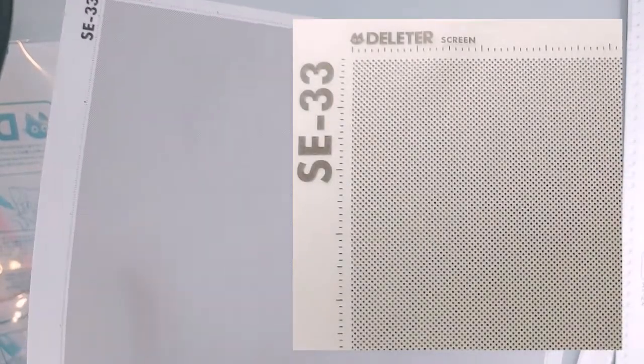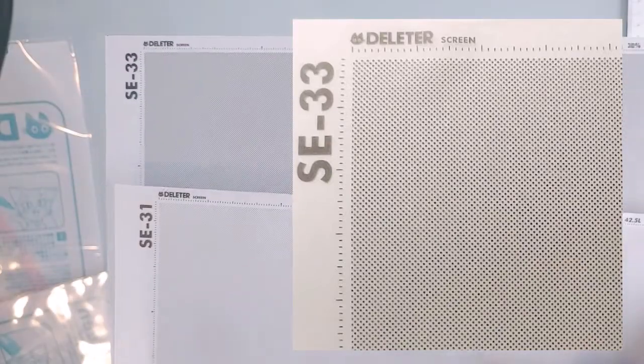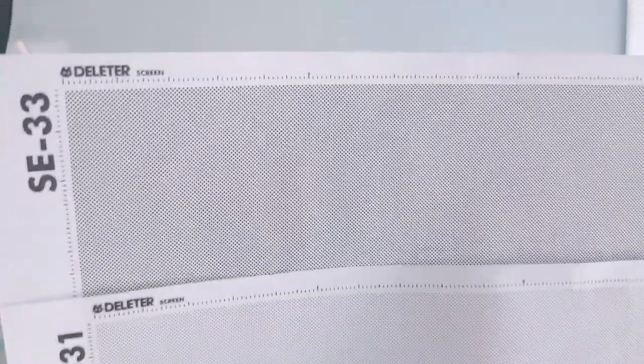Now we're going to the darker tones, because these are probably the darkest. This is SE33 I'm opening up. Yeah, so this is a lot darker compared to the 31. Making sure this focuses for you. There we go. Just want to make sure the camera gets the noticeable change in the dot pattern.